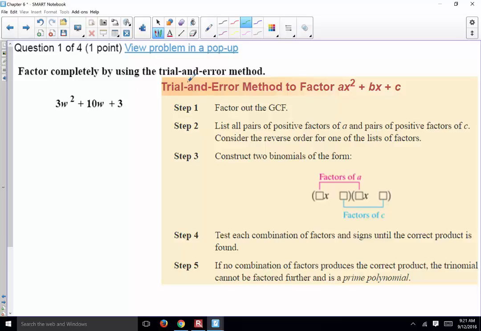You need to do a lot of trial and error, getting frustrated, and keep trying and trying until you get the right pair. So I will pass this section a little bit fast, because there is a more precise, step-by-step algorithm that works for the same type of questions, which is coming up next. It's called the AC method. I want to give you the heads up. It solves the same type of questions in a more systematic way, okay?